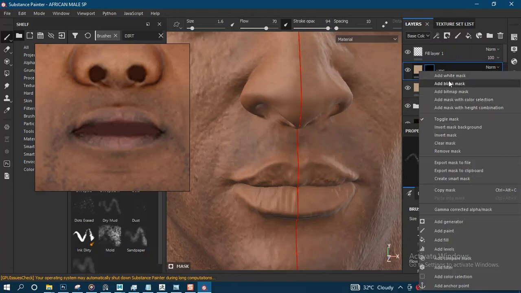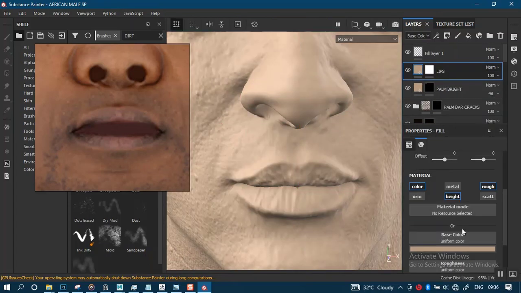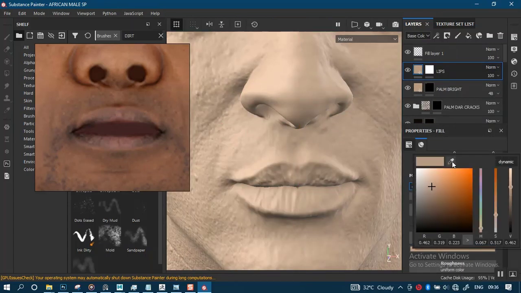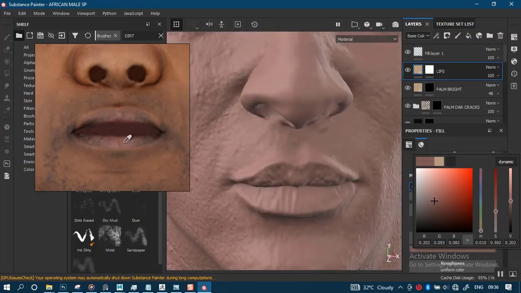You should add a white mask. Then pick out the color tone for this. So somewhere around here, maybe push this towards this region a bit more like so.